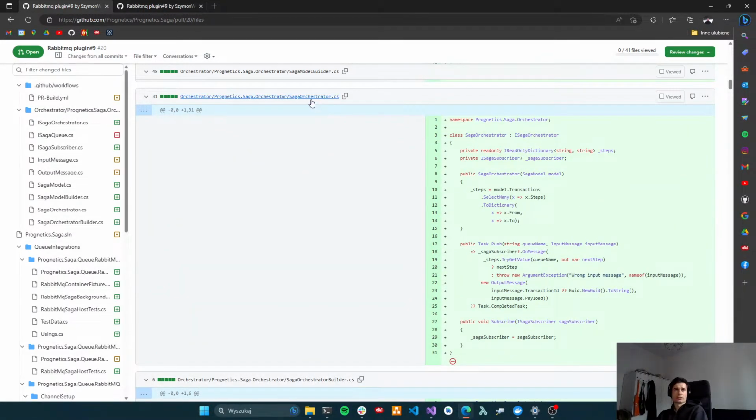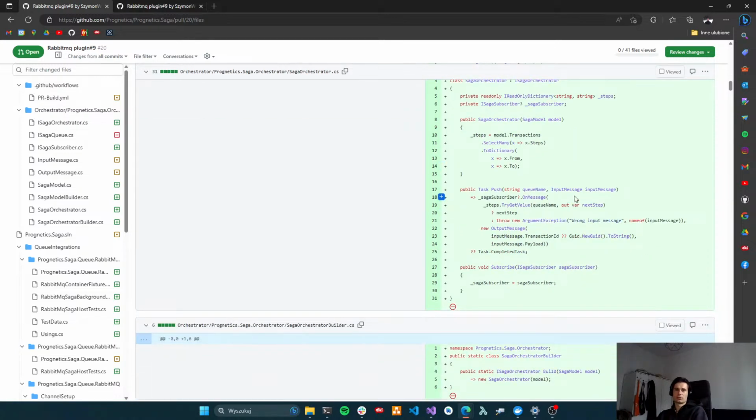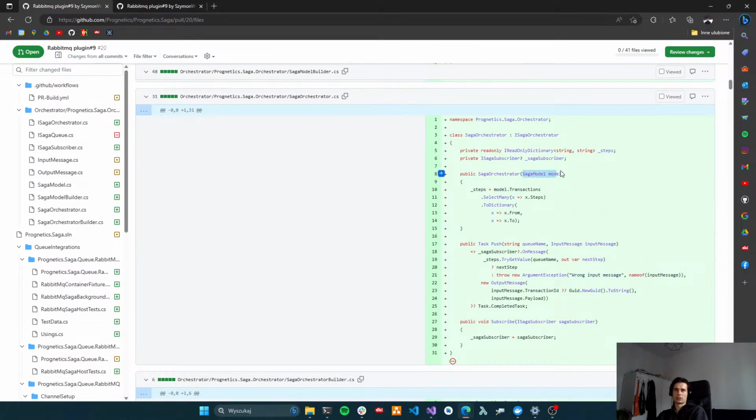Okay, so what's next? This is the SAGA Orchestrator, and it's not the final version, it's, let's say, a draft version. For our plugin purpose, it simply gets the model from the constructor and creates a dictionary that has one string, the from part of the step, and this is the to part of the step.